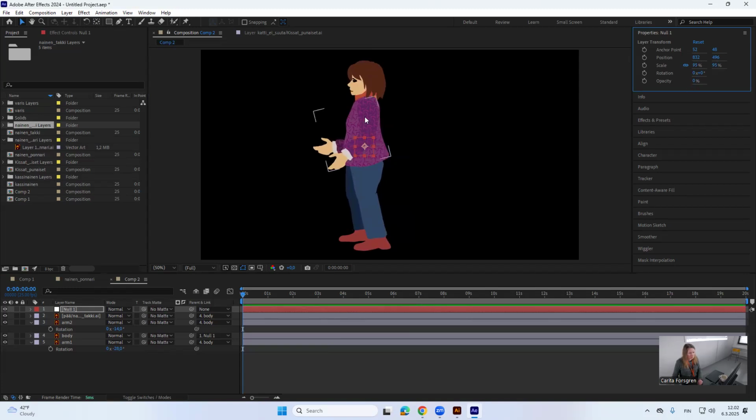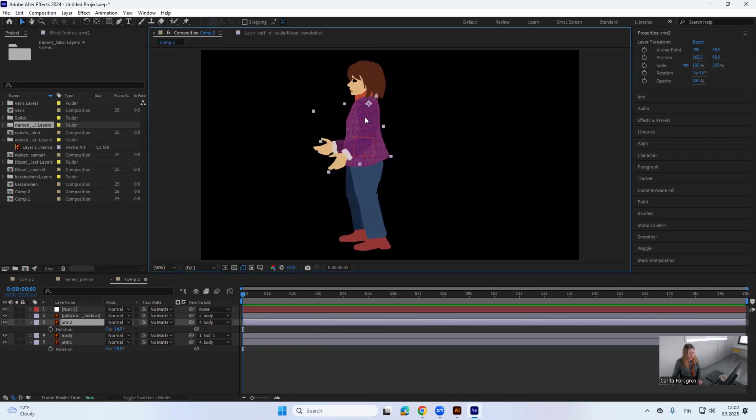And yeah, you know already enough about how to keyframe animations, so I don't need to show you how to keyframe the movement of the arms or the head. You know that. And I think basically I've shown you some version of parenting earlier in this course, so it's not that new.